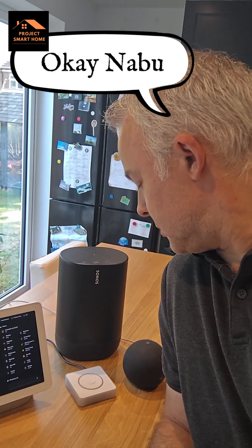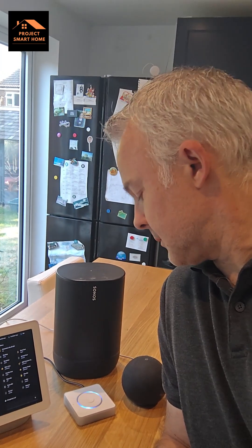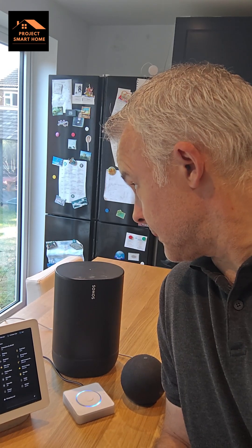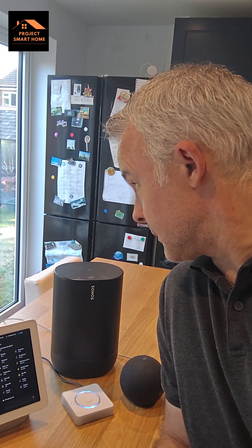So another cool voice feature. As well as the native, out-of-the-box voice capabilities with Home Assistant and Voice Assist, you can also integrate now with AI. I've just started playing around with OpenAI integration in Home Assistant, so now I can ask NABU more complicated questions. What's the tallest mountain in the world? The tallest mountain in the world is Mount Everest, standing at 8,848.86 metres, 29,031.7 feet above sea level. Hopefully that was a useful insight into how I'm using Voice and Home Assistant.